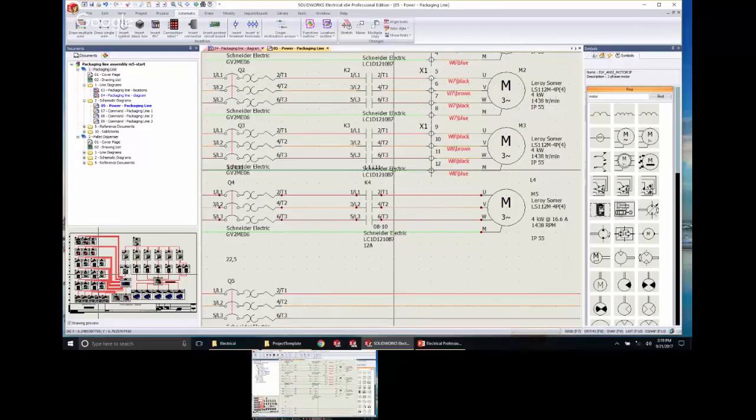The nice thing, the great thing, some things are a blessing and a curse, is you can do this in reverse order. Correct. You could totally do it in reverse order. You could not have a line diagram at all and just have schematics. You could only have line diagrams. Your choice. It's totally up to you. Whatever way your brain works and the way you can come up with standards too, right? So however you want to do it.